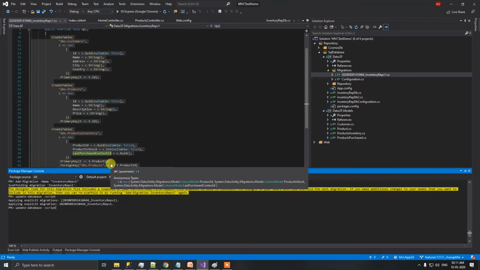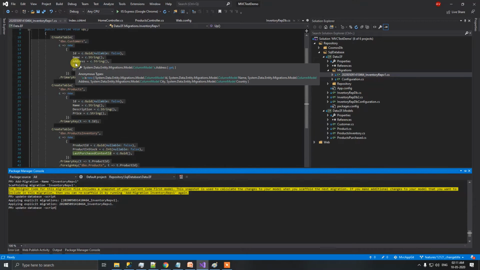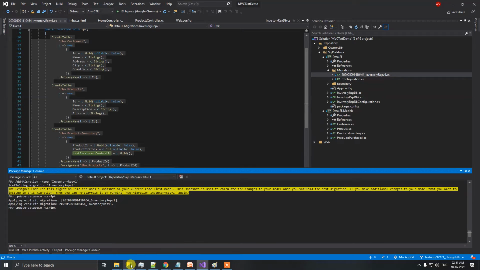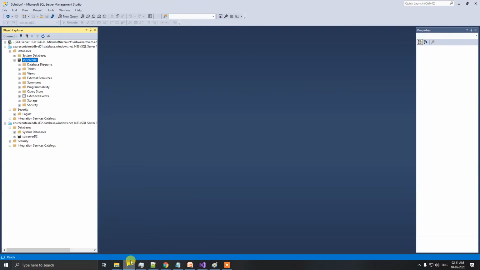It would generate a script, and as these changes are already inserted, you can just copy. Entity Framework creates a migration table, dbo.__MigrationHistory, where it tracks all the migrations.